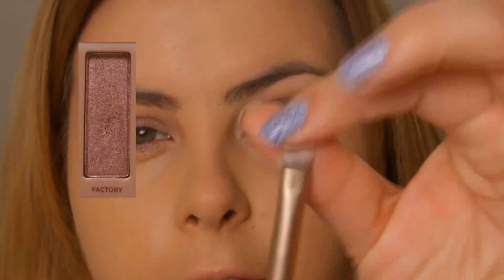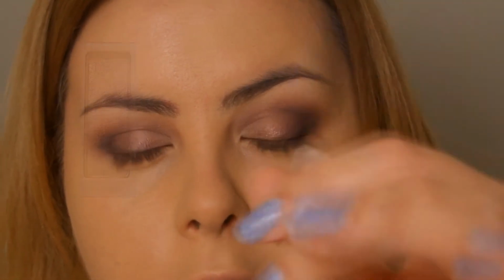On the lower lash line I'm going to use the colour Factory, and I'm just going to use this little synthetic thin brush that comes with the palette just to get that really close to the eyelashes.